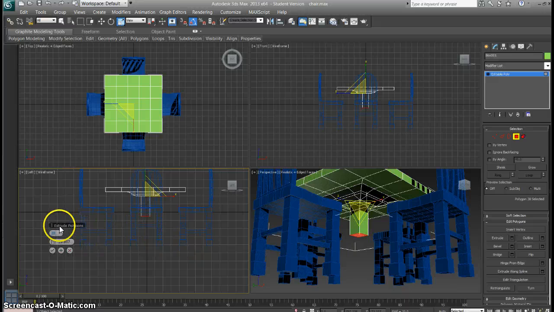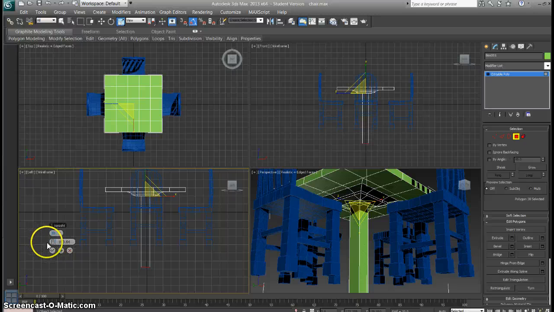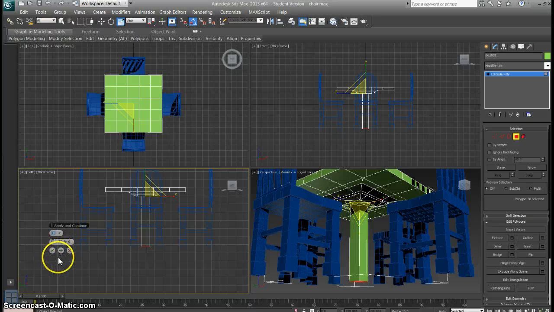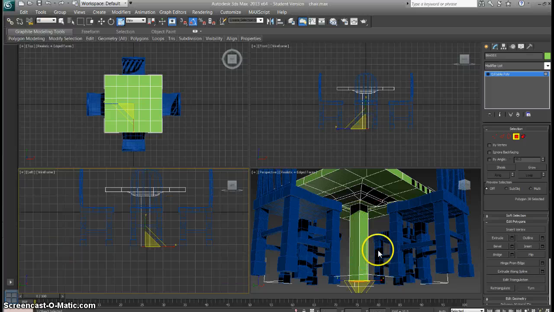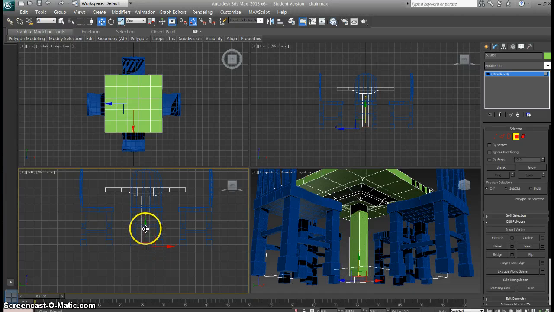Let's move this window over. And let's line this up with where the feet of the chairs are. So that looks pretty good. And I'm just going to actually move that up because I want to create a base.